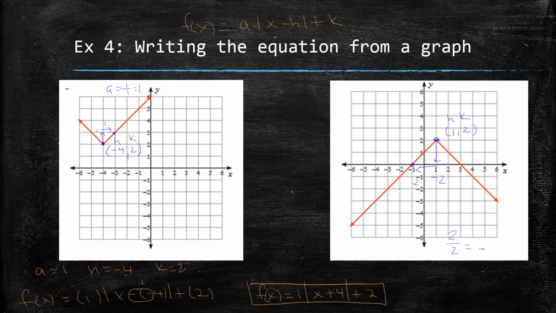Okay, but because it's opening down, you should know that it's a -1. Okay, it's reflected in the opposite direction. So this is your a. Okay, we have your h and your k, and you just plug them in. f of x is equal to -1, or you can just put the negative, it doesn't matter, times the absolute value of x minus your h, plus k. I use parentheses so that you can catch any double negatives, which will only happen inside the absolute value. So f of x equals negative absolute value of x minus 1, plus 2 is your final answer.